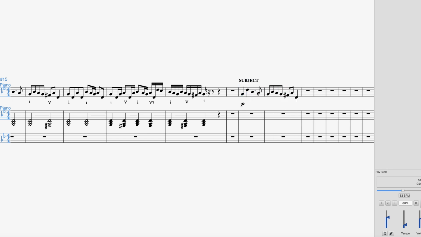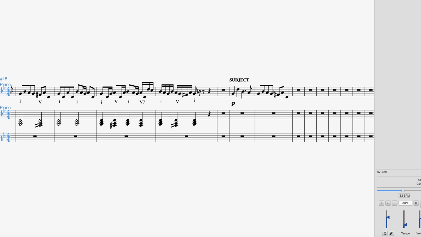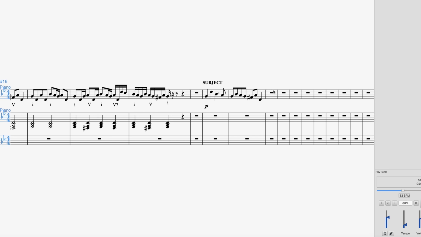Now let's make an inversion of just this part of the subject. So when we have an inverted subject, it just means that we can use this the same way we've used the subject. We're going to see inversions with melodic ideas more in the future. But let's just calculate what they would be.